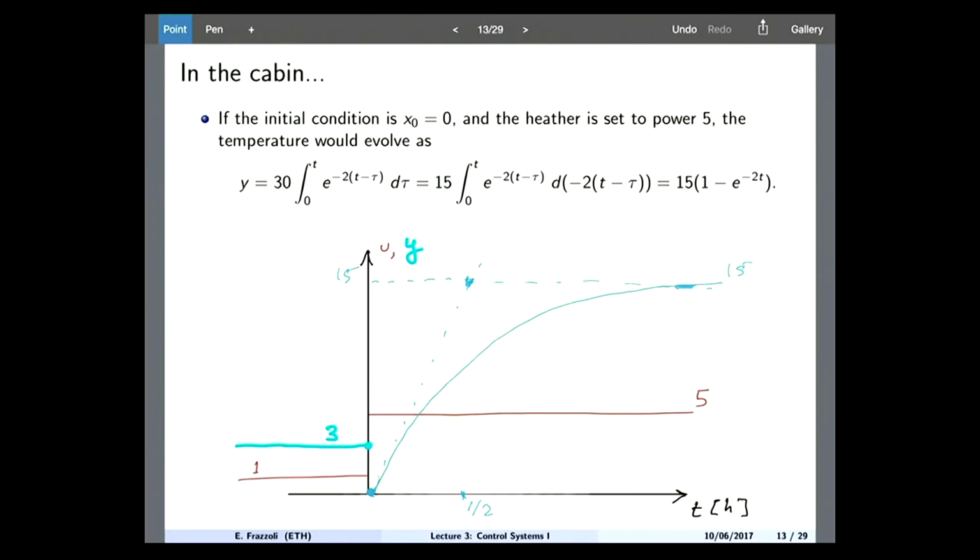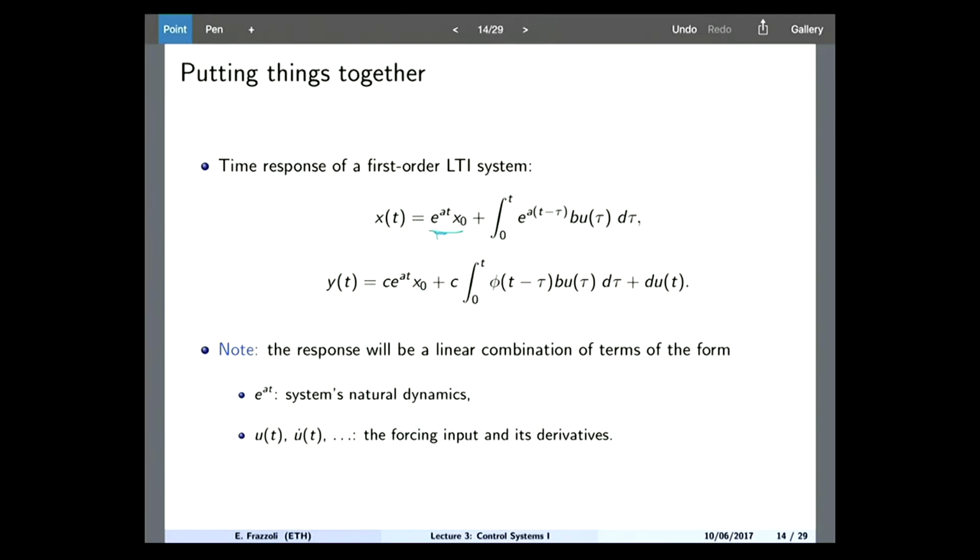Putting things together, as I said, what you have here is the initial condition response. So this is the initial condition, and this is the forced response. Sorry, it's kind of hard to write on the glass here, so that's why. My handwriting is terrible, and it's even worse when I write on this thing. So you see how I constructed this solution. This is my state, and then I know that I can construct my output just by multiplying the state by c. So I do the same thing and just multiply by c.